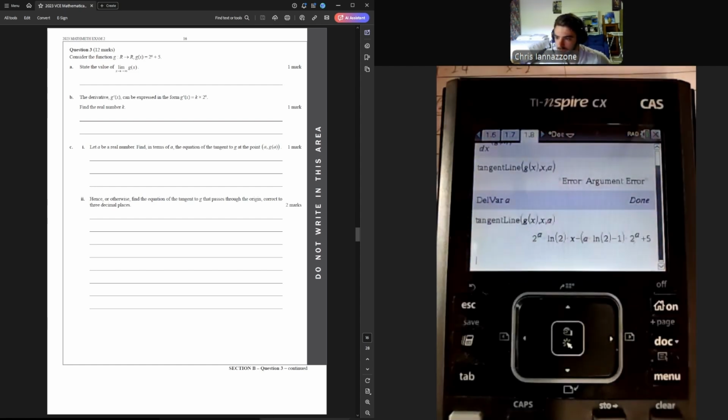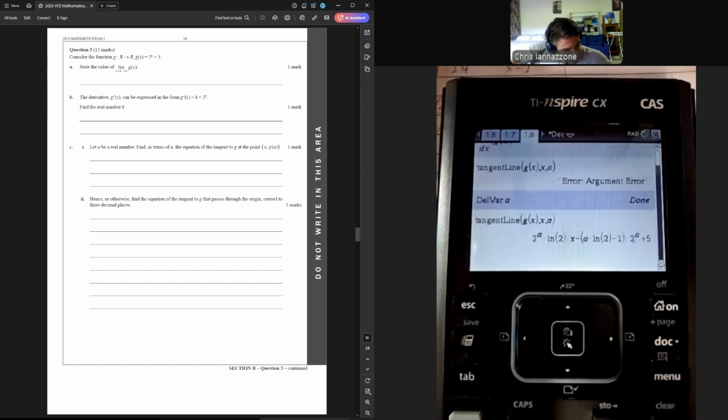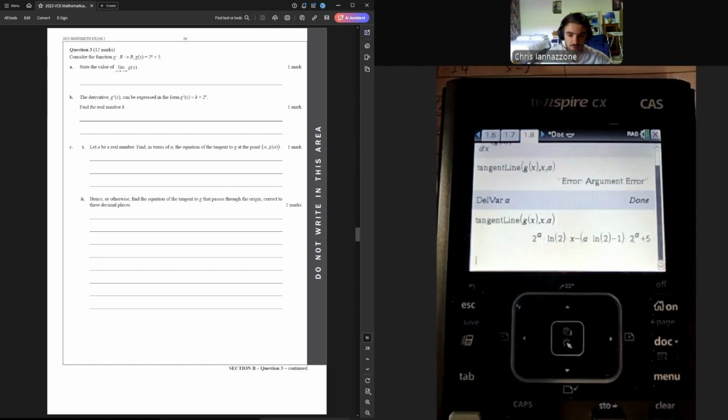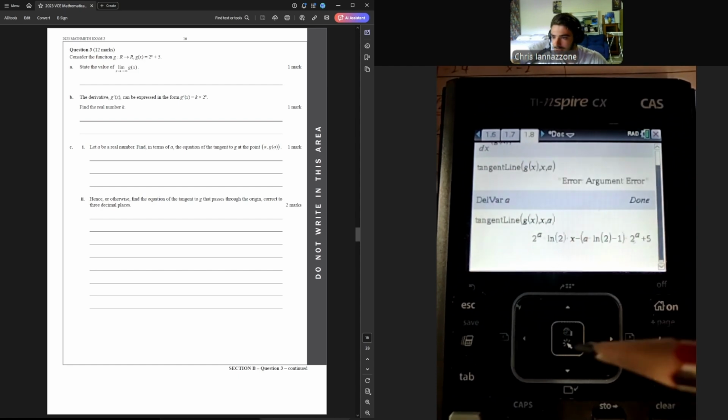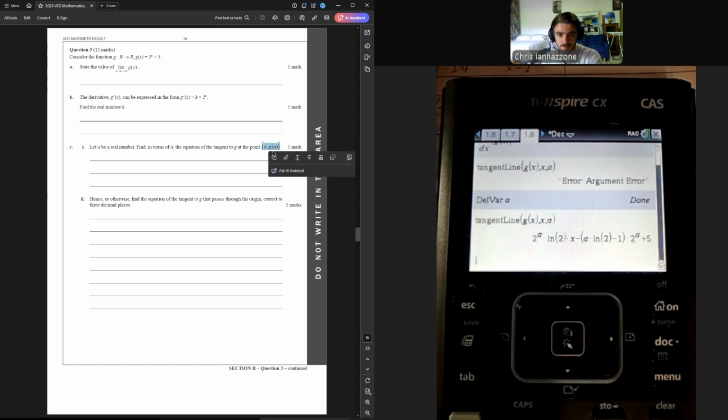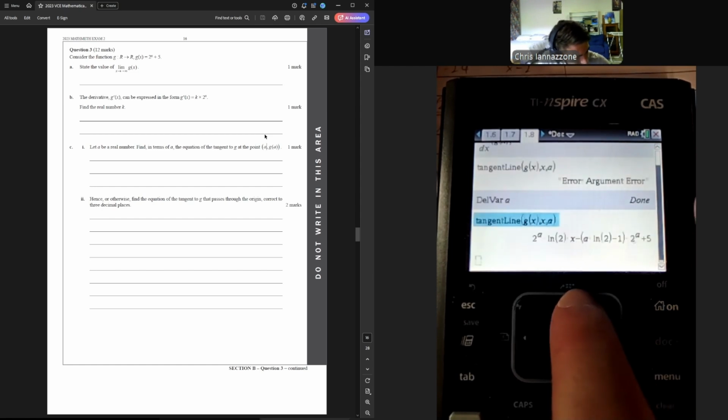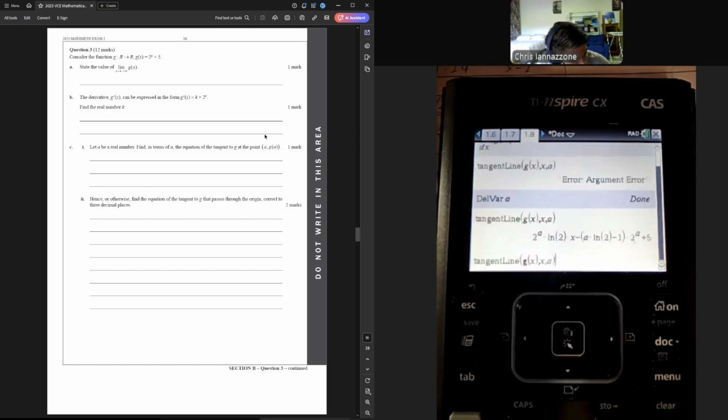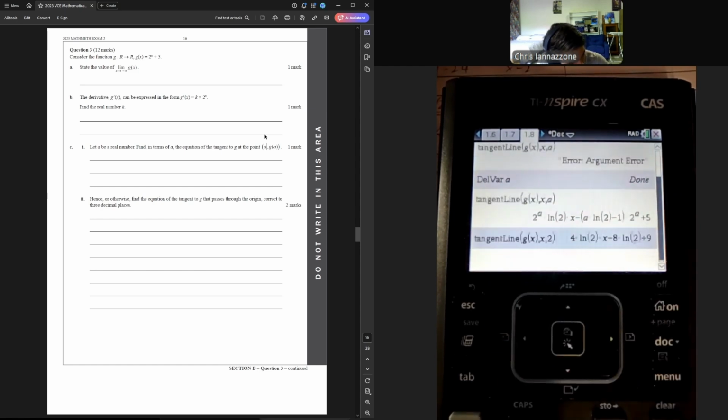So if we want to find the equation of that tangent line, what we have here as our answer to the previous question is a generic tangent line taken at any x value of a, right? So if you see what CI was all about, it said, what was the tangent at this point? Now, the point was unknown, but if you're subbing in any known point here, all you're basically doing is replacing a with that x coordinate that you wanted to find a tangent line at. So, for example, if I wanted to find the tangent line at x equals 2, then all of those a's are going to be replaced with 2.